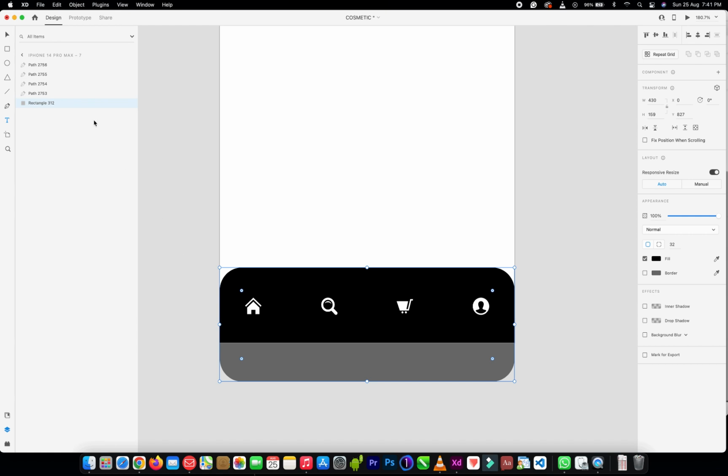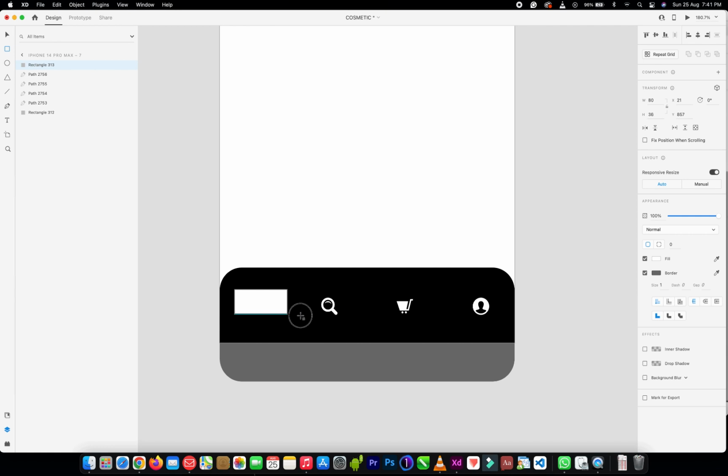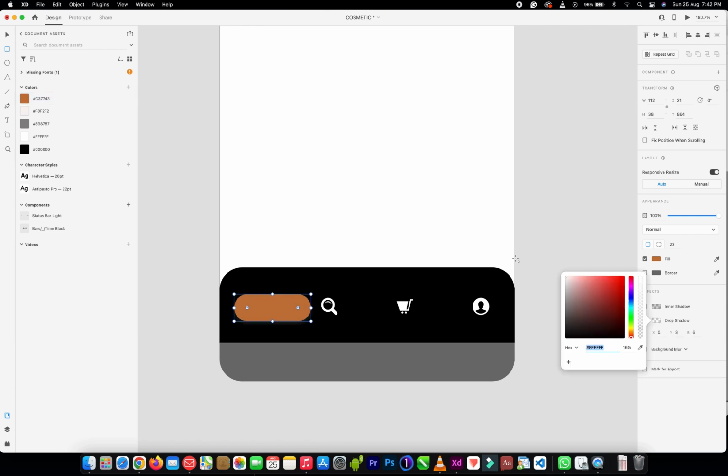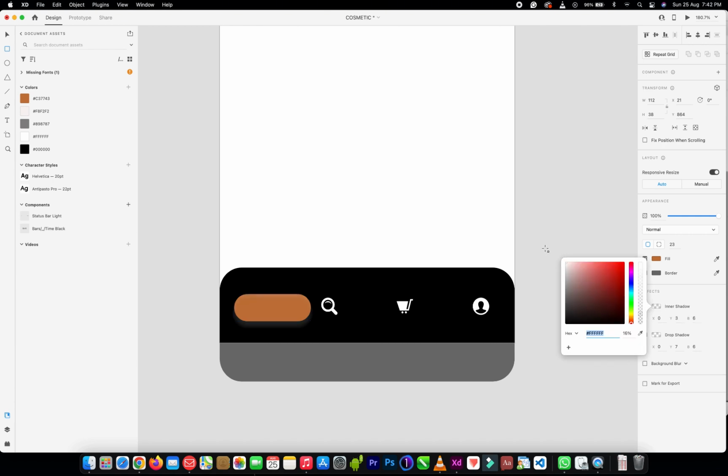Okay, hold on. So before we go over to text, I'll make a rectangle across this one. Then of course I'll reduce the radius, make it rounded. Remove the border. Then give it a color from the project. Okay. Then I will go over and add shadow right here. I'll make it white. Let's use 7. Go over to inner shadow. Make it white too.